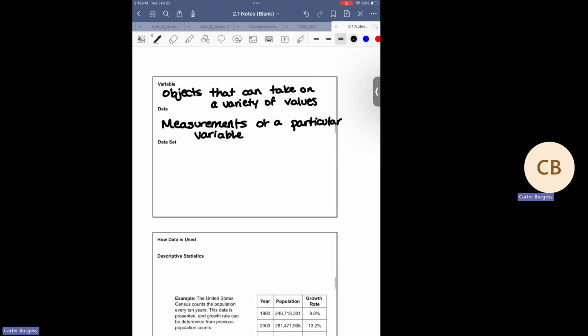A data set, very simply, is just the collection of all the data. Right, so that would be me sorting through 50 M&Ms and saying that 17 of them are green and 13 of them are blue and 15 of them are red and 5 of them are brown and none of them are yellow. Things like that. And collectively, that would all be my data set. But our understanding of what this is trying to refer to is generally speaking good enough.